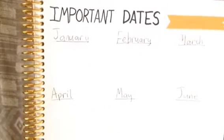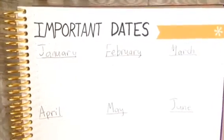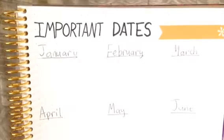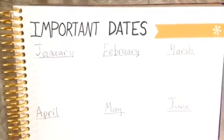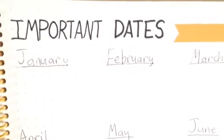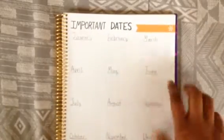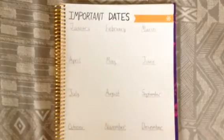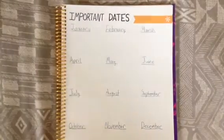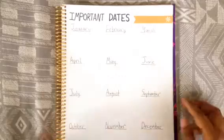And now that I've been using them for a nice amount of time, I really do like these pens. They're very convenient because you can erase them if you mess up, but they work pretty good as well now that I've given them a chance and tried them out for like a month, maybe 2 months I've been using them, and I really like them so far. But this is just my regular handwriting, filling out the months, and then I'm gonna put important dates like when certain bills are due that only happen a certain time, you know, not like the water bill or something that's every month, but big things.